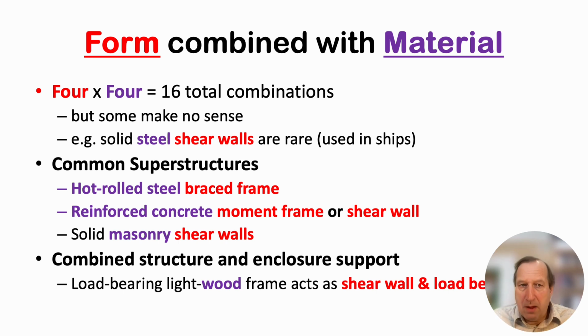Now, we have to keep in mind, before I go on and show you some examples of building structure, that there are definitely important examples where the superstructure and the enclosure support are combined together. The most obvious being light wood framing sheathed with OSB used to make 1 to 3 story buildings. I mean, they're all over the place. So that is why it's worth identifying that superstructure is often a separate thing, especially in larger buildings and commercial buildings, but sometimes it's together, and it's our job to understand, both in design and analysis, why are they separate, and when should I make them separate.